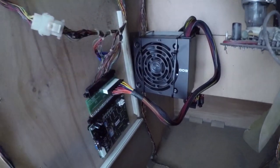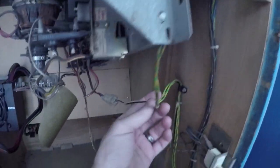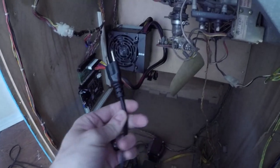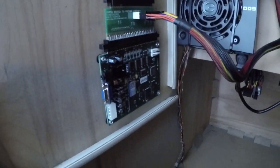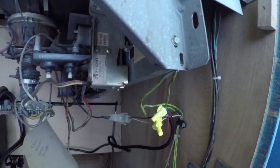Now I have to connect power to the power supply. The power supply is still going to need 120 volts from an original outlet — it's not going to get voltage anywhere else unless I plug it into a wall. So I'm going to take the power supply cable, clip off the end, expose the wires, and connect these to the same power that goes to the monitor, because the monitor is still getting the AC voltage. I've now got the power supply connected to the boards, and then the power supply is being powered all the way over here to the monitor chassis inside the arcade machine. These basically just tie into the line — wire nuts connected all of them there — and then it connects to the wall. So now whenever I power on the machine, it powers on the board.